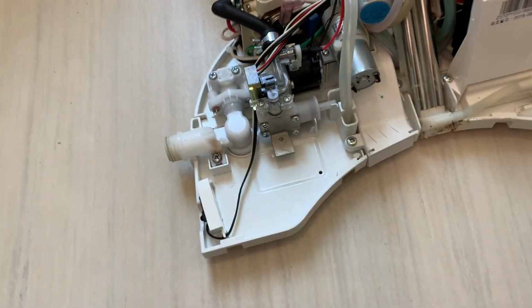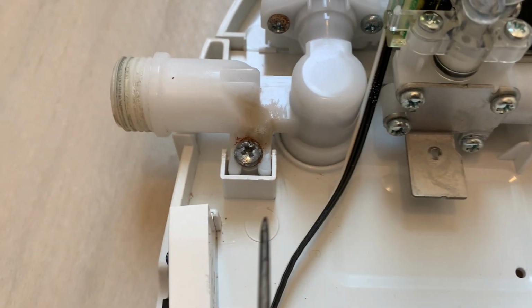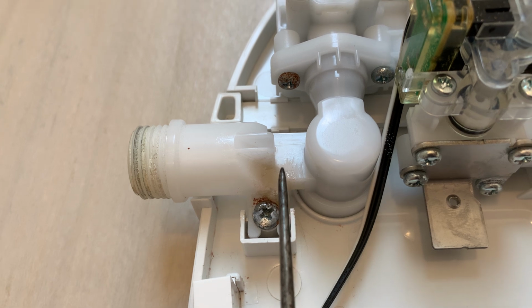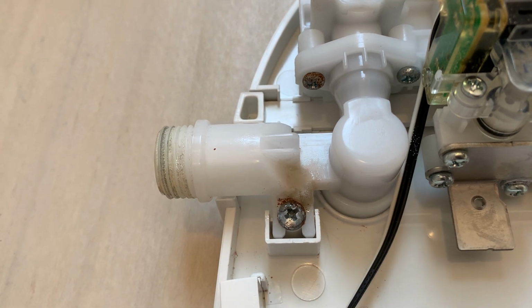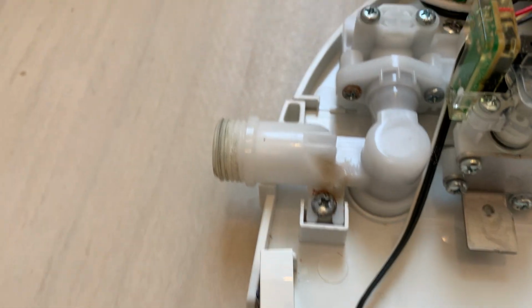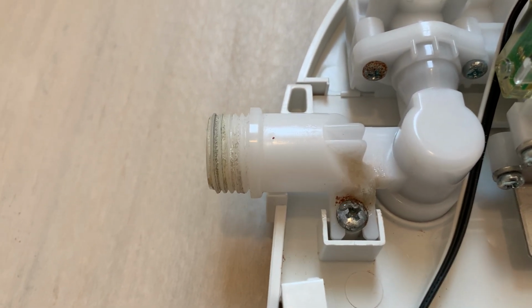Well, here's part 2 of this repair. I was a little overconfident, and when I did my repair here, I hooked it up and I actually had a little leak coming out here. And what I discovered happened is that I did not pack the epoxy into the corner tight enough, and there was actually a little tiny gap and water was coming out of that.